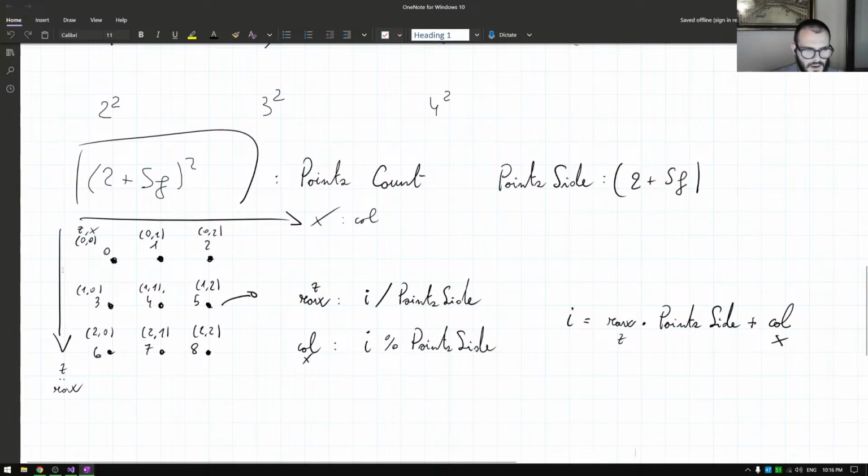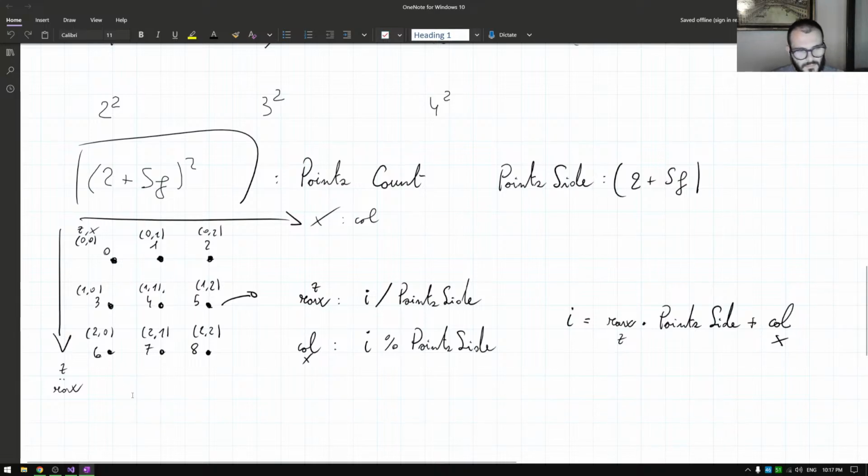2 divided by the points per side, so this should be, oh right, because this is 1, this is 1, 2, so this should be 0, 1 half and 1.